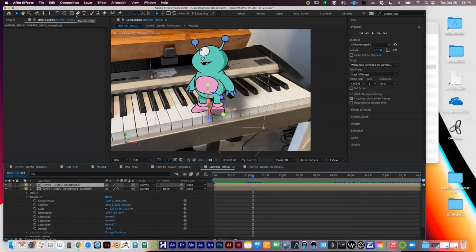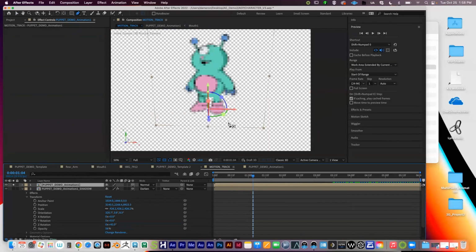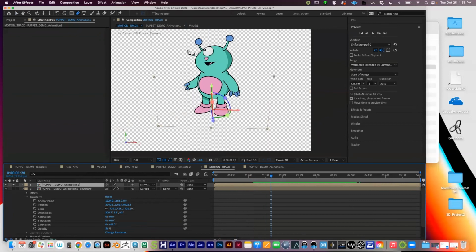So remember when we're working with shape layers, we use this pen tool and we were able to draw out the shapes with this tool right here. When you're selecting any other kind of layer, this is actually a masking tool. And so I can use this pen tool. So let me just show what this pen tool does when you do it on a normal layer. So I'm going to solo my main layer right here. Press play for a second. And so with this pen tool, it works as a masking tool.